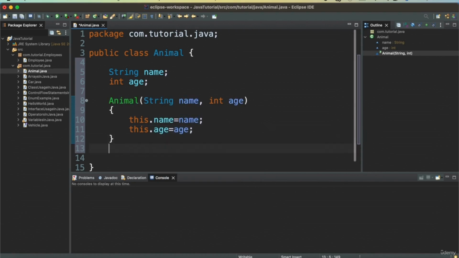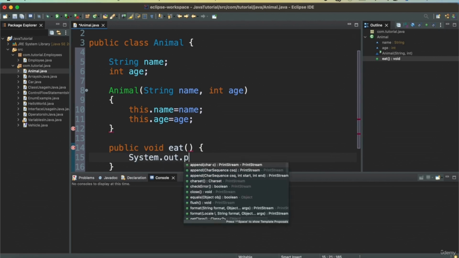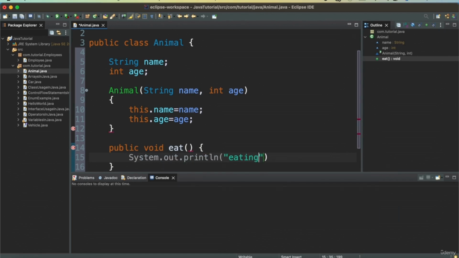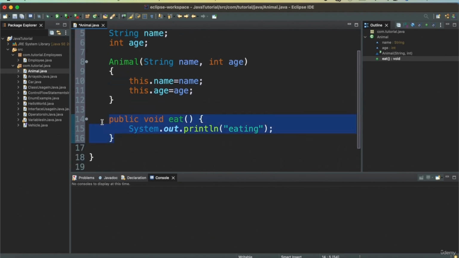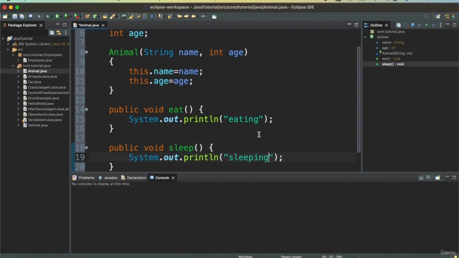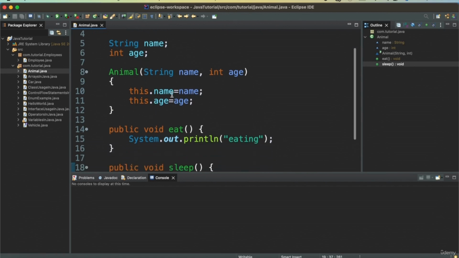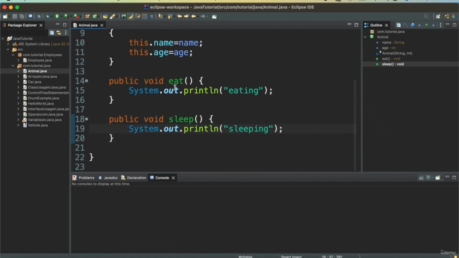We will also define two methods, which is something like public void eat and system dot println eating, and then we will have something similar, but we will say sleep and then sleeping. So now we have defined an animal class with name, age, its constructor, and eat and sleep methods.